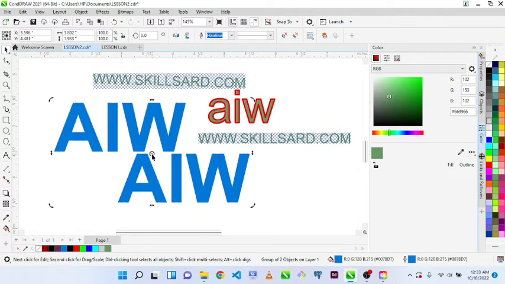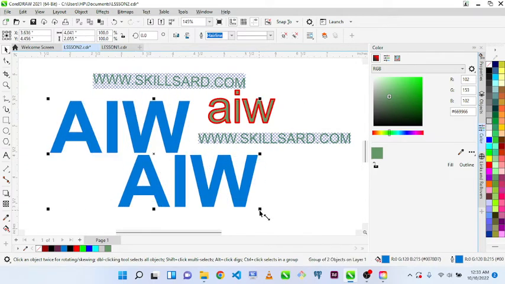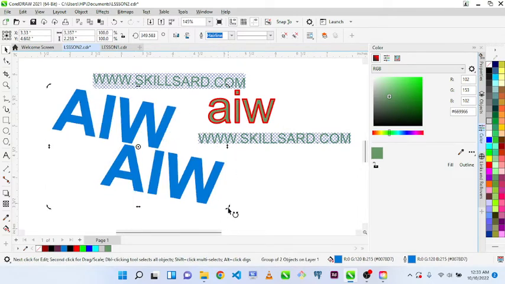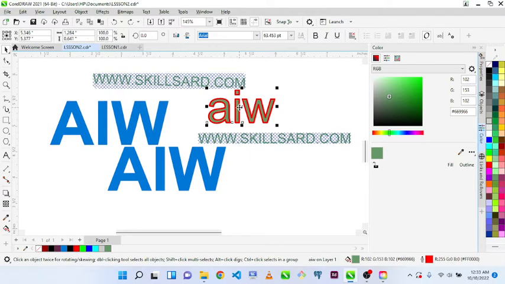Then you can carry it, expand it, or reduce it. But if you click the center again, that means you want to turn it, anyhow you want. And another thing I must tell you is that if you click on this content and click again, it changes a bit.